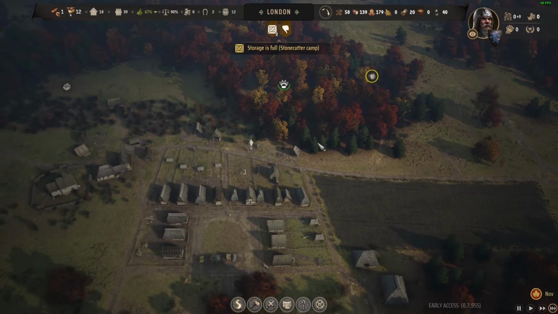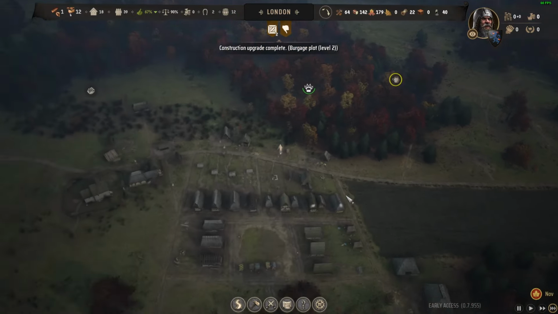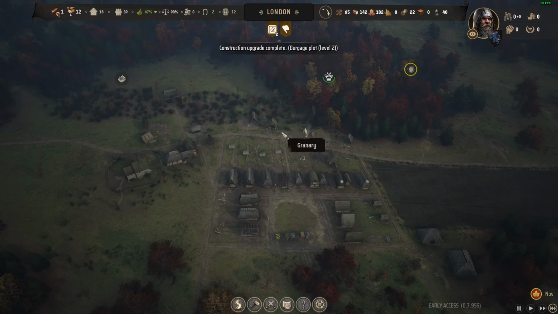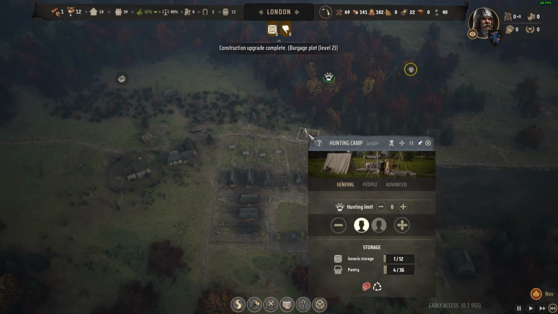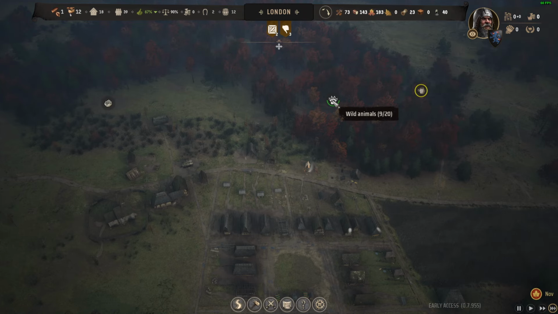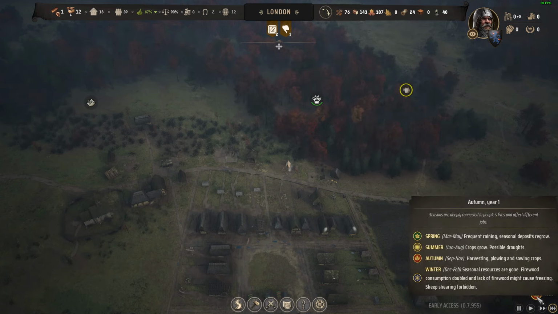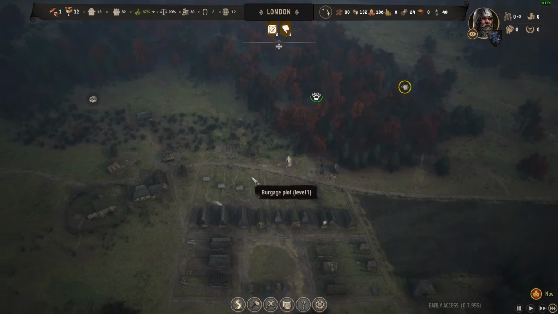So the stone cutters, at stone deposits there. Upgraded construction. And what I want to do is I want to get these hunters working, just to remove this. Now you can see there's only 9 animals left. I want to remove this so there's no animals left before winter. Right, we've only got this month. Then all the seasonal resources are going to be gone.